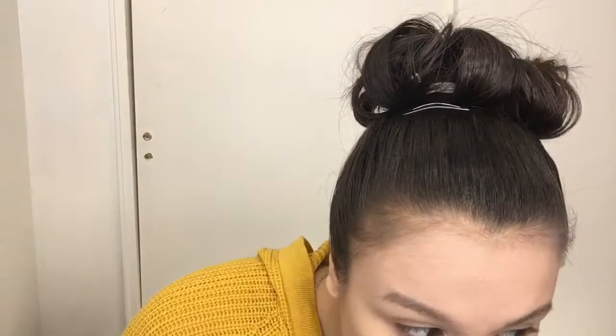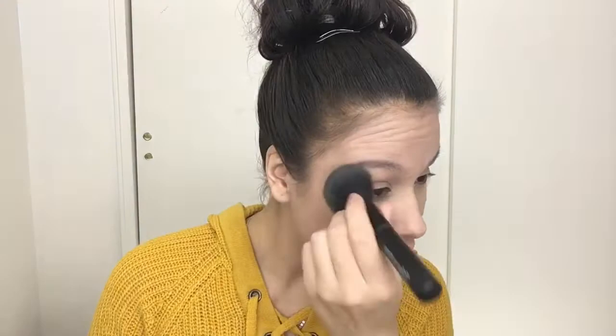Yeah, so far it's so good. I mean, I don't know. It's hard to tell if it did anything because it's not my shade and it's really yellow. I don't even know if I can make this work in the summertime when I'm really tan. Maybe I can, but it's just really yellow. It's not even golden. It's just straight up yellow. All right. Well, that was fun.